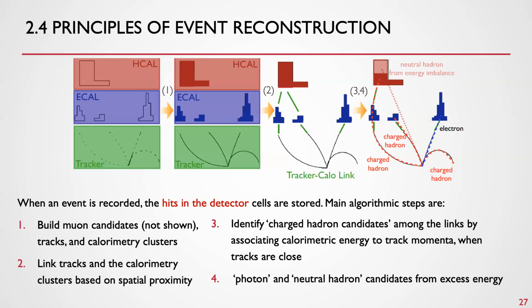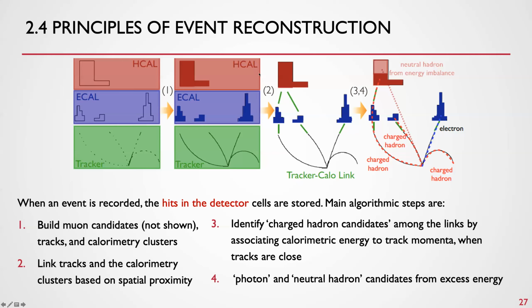That's why the tracking software is the most complex piece of the whole event reconstruction, and it takes the longest time to run. In fact, it consumes the majority of the CPU time of the event reconstruction, because we have 100 million readout channels. There's a lot of possible tracks to be reconstructed. So tracking runs, and then that stage is complete.